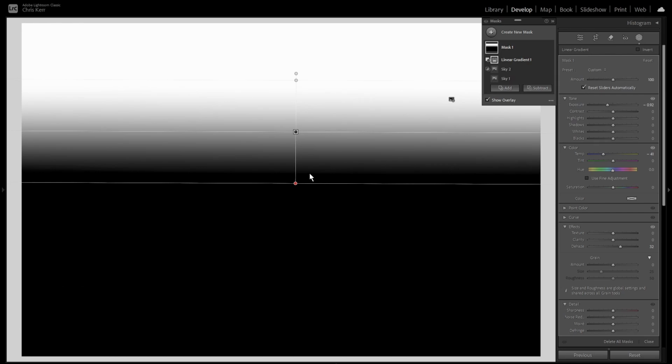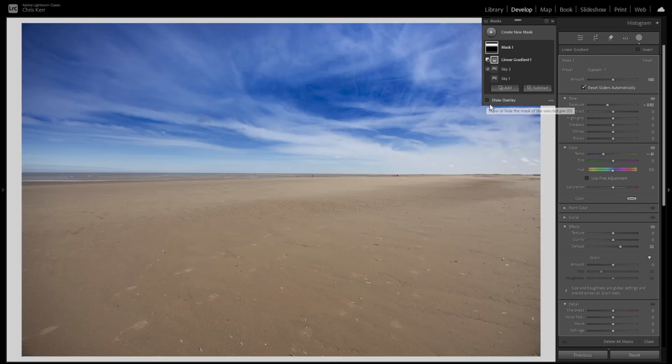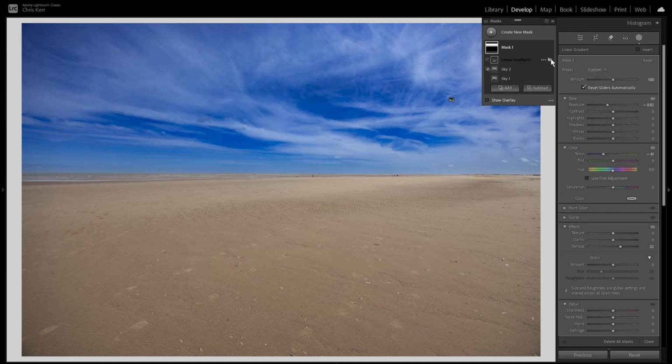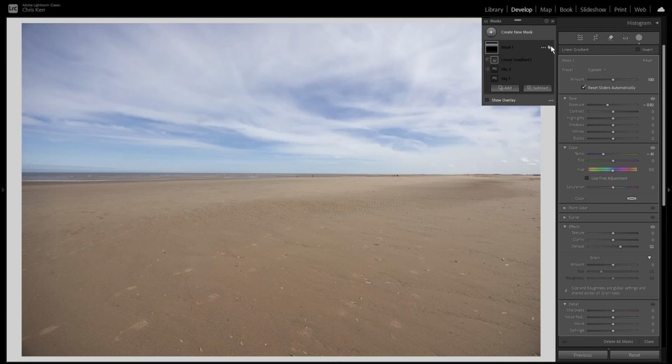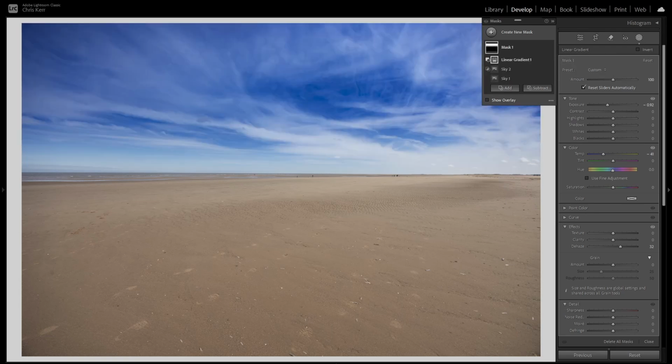So on the horizon you're eliminating most of the effects gradually down to 0. So now if we turn off the overlay, that's the result. If we toggle the linear grades on and off, that just looks really false. That looks much more natural, and that's the overall effect. So that's how you can both feather and graduate the effect of a sky mask.